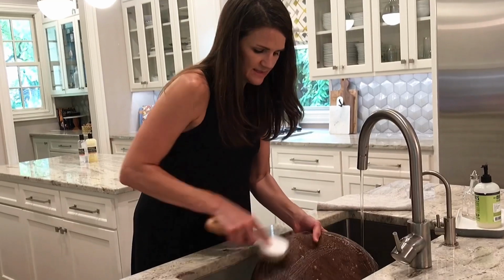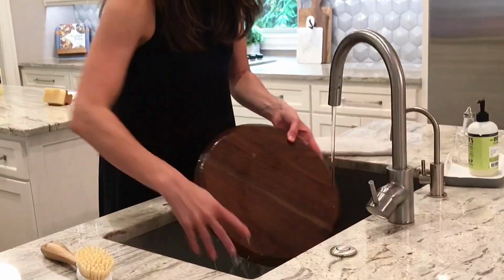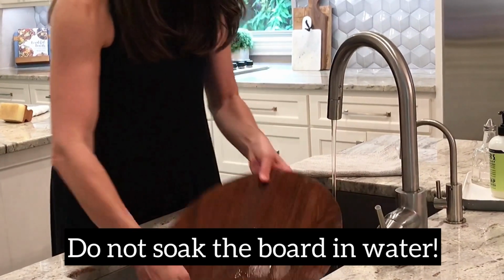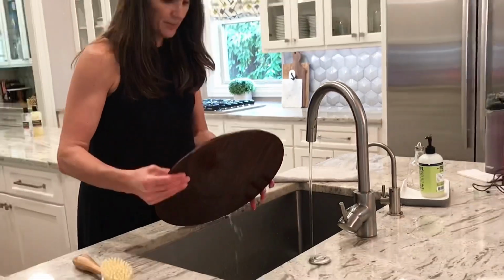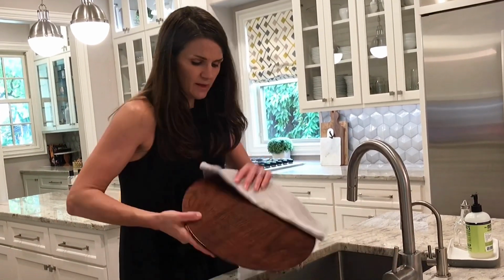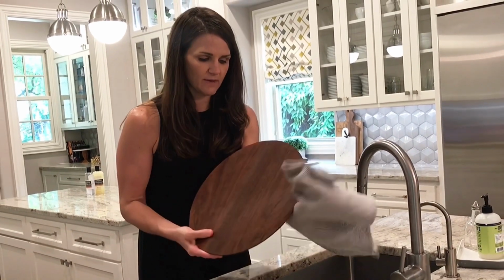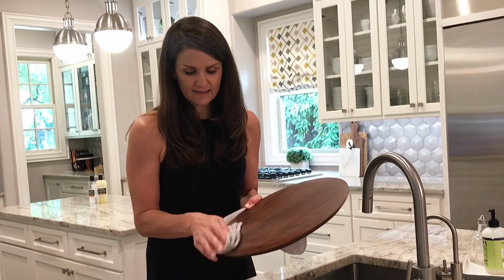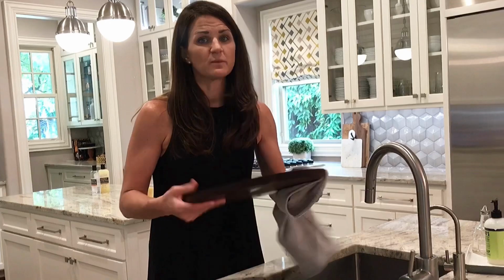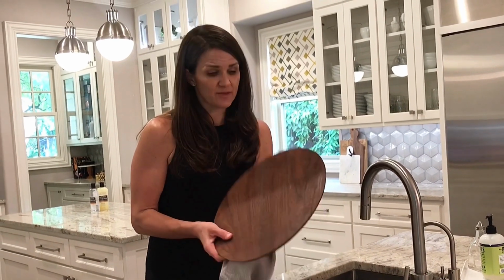So a good scrub going, and now I'm just going to gently rinse the board. You do not want to soak the board, okay? You just want the board to have enough water to rinse off that soap. And that's all there is to it. So I'm gonna dry it really, really well with a nice towel until all the water that you can see is removed. Now, some water has seeped into the wood, so that's when you really wanna let it air dry for overnight or at least 3 hours.